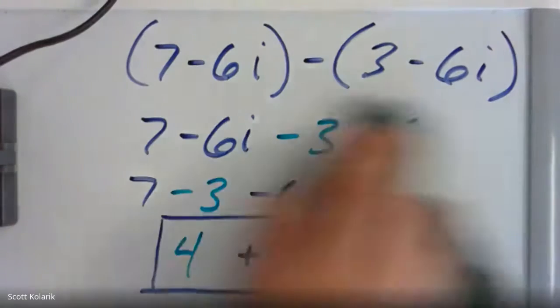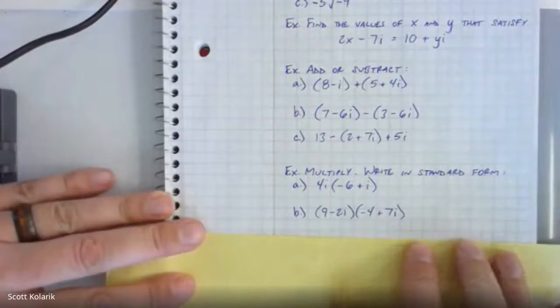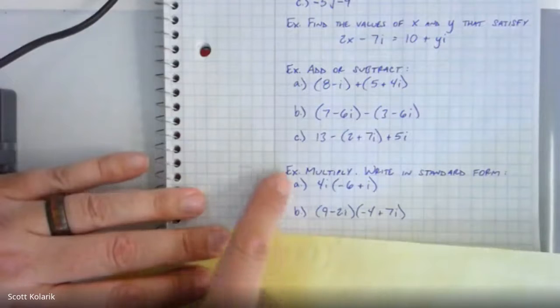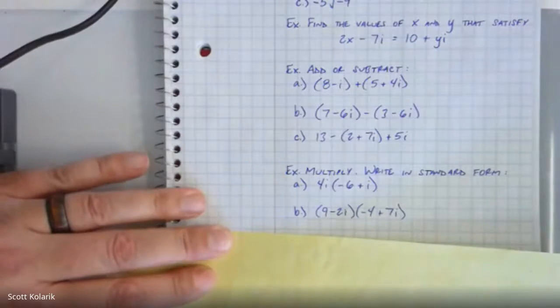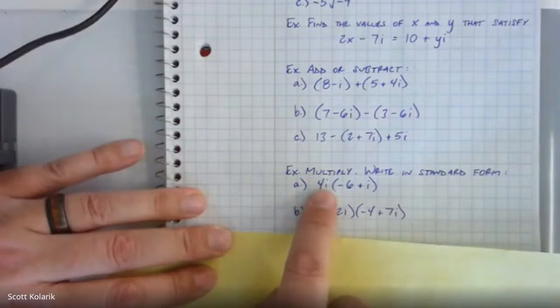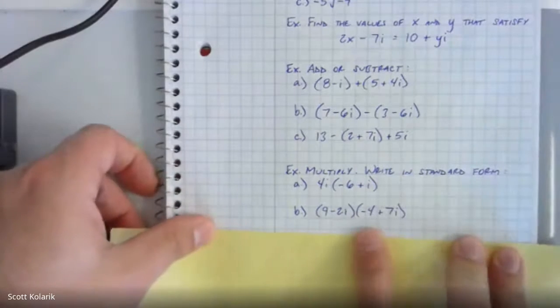All right. Let's do one more example. This one is going to deal with a different math operation, namely multiplication. But let me show you this. Again, I'll do the second one here so you can see this. This will be similar to what we did in chapter 2, and I'll go through that process again. We're given some multiplication problems here, and this is no different than what we did in chapter 2. It's still distribution, collection of like terms. The difference here is that now I'm just dealing with these i's. And there's going to be one curveball that I'll point out as I do this example. But this will be our last one for this section. I'll do the second one.